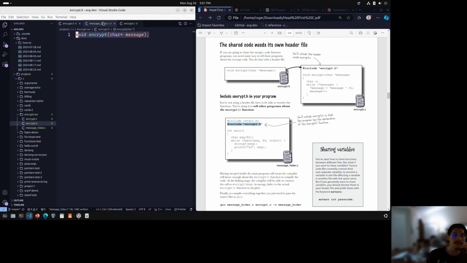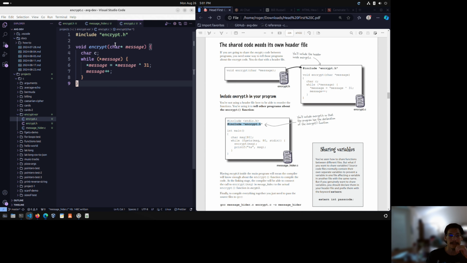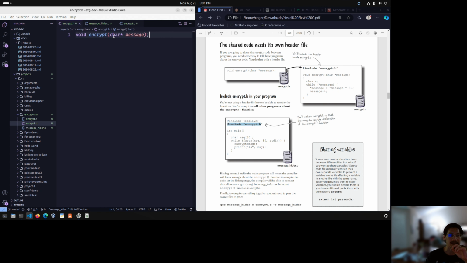Since it's all connected through this header, we'll actually get the implementation from here. So by simply including this header file in this C file, it makes the compiler aware that this would be the definition for the function inside here.